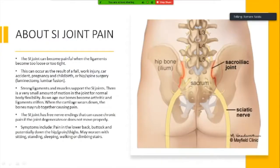So again, this is another model of the sacroiliac joint. And you can see here now where it relates to the lumbar spine. So what I tell people is if you feel that low back pain right at where you would wear your belt, if you wear a belt, or basically at the lowest part of your low back, at the lumbosacral band pattern, that is where the sacroiliac joints are. And some people can feel a little dimple there. So if you have 2 dimples on the side of the low back, that's usually where the sacroiliac joints are. If you can push on those areas and feel some discomfort, that is suggestive of sacroiliac joint dysfunction.